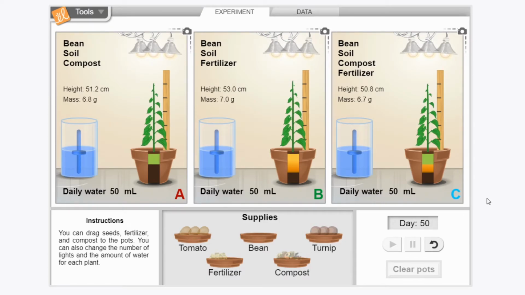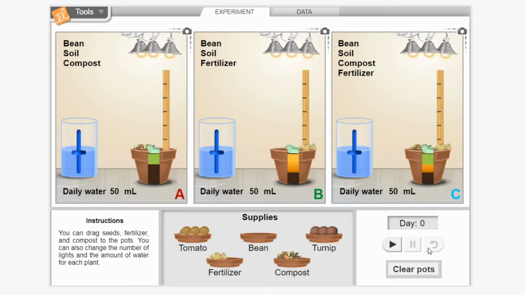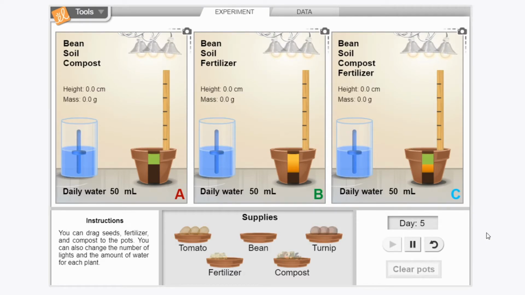So that makes it kind of fascinating in a way, because it's not going to give you the exact same result every time you run it. So getting an average, just like real life, right, you have to get some kind of average. Okay, so in this case, it shows here that compost and fertilizer was slightly lower numbers than just the fertilizer. Okay, so that's interesting. And so if you think about these numbers, kind of put those in your head, 51, 53, 50.8, okay? If you run it again, the numbers will be slightly different.